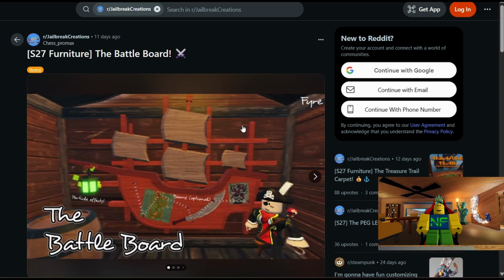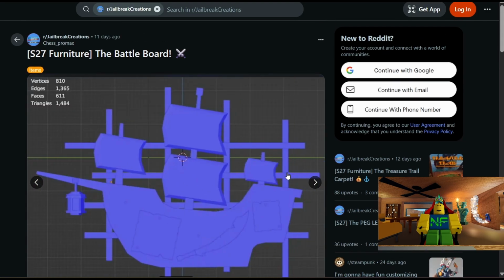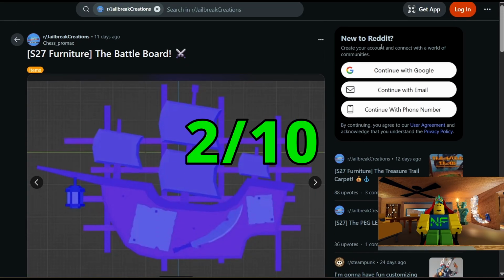Then there's the Battle Board from Chess Pro Max. It does not look that great. The presentation isn't very good. I guess it would be some kind of wall decoration. I'm going to give it a 2 out of 10 as well. I don't think this one will win.